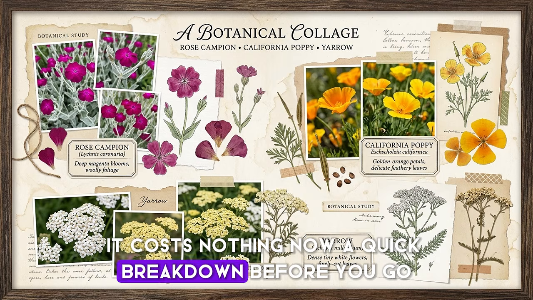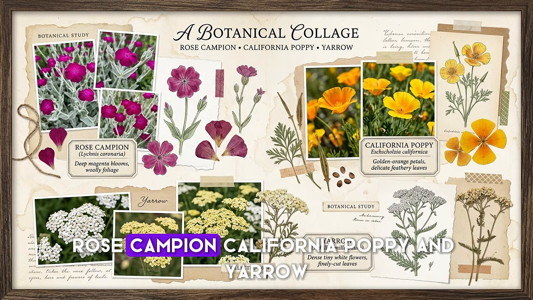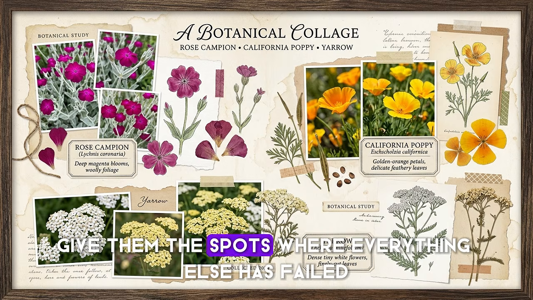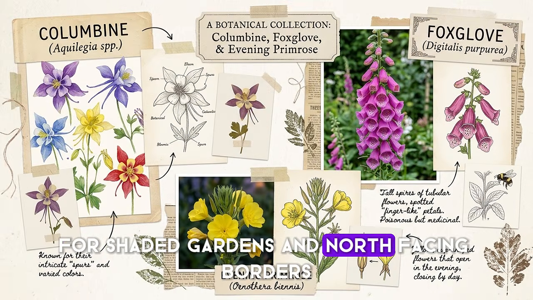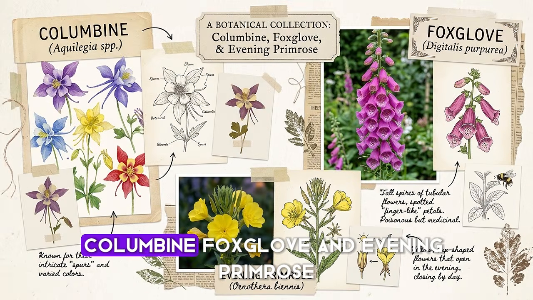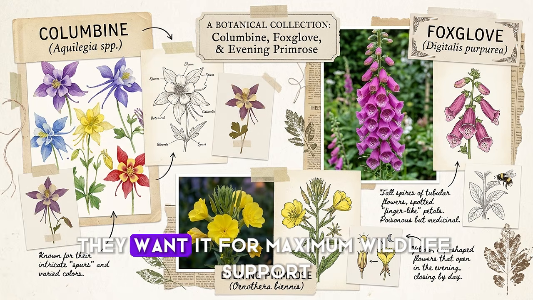Now, a quick breakdown before you go. For dry, neglected ground where nothing else cooperates, rose campion, California poppy, and yarrow. Give them the spots where everything else has failed. For shaded gardens and north-facing borders, columbine, foxglove, and evening primrose. These plants do not just tolerate shade, they want it.